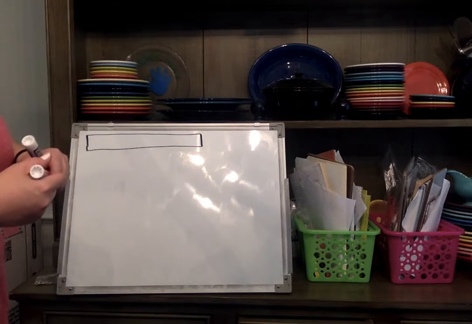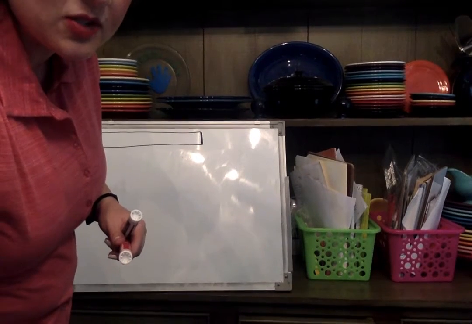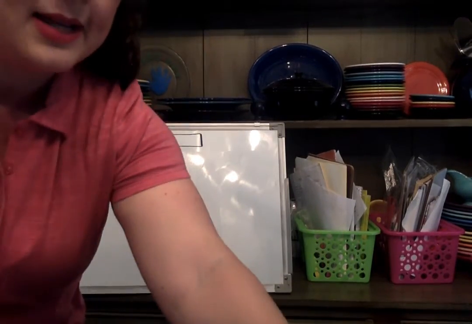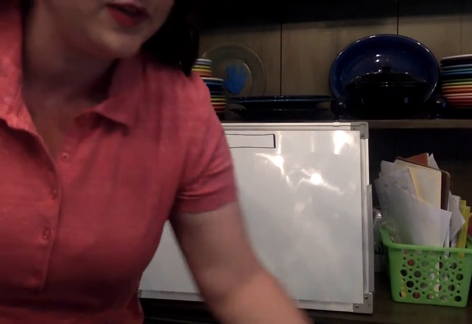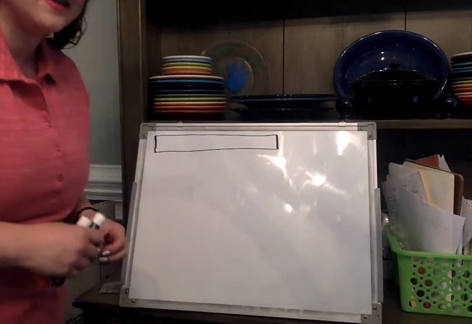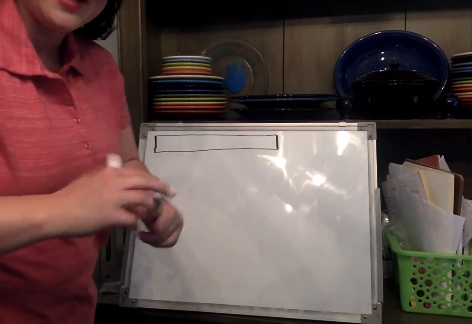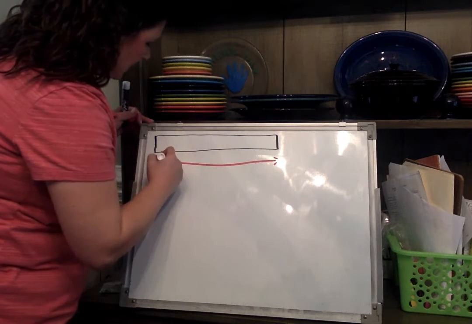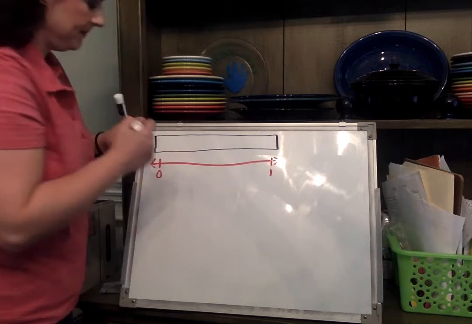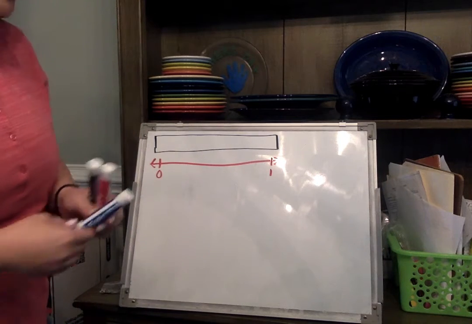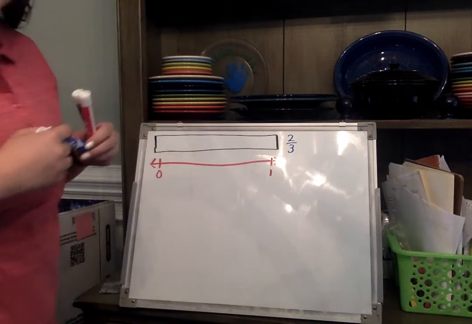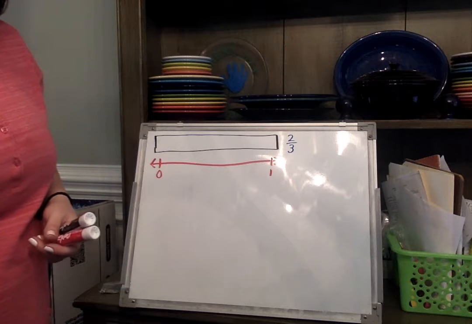Okay, so today I'll try to get y'all a little bit closer here. I'm going to be given a fraction to place on the number line, and I have to figure out where does that fraction go on the number line, okay? Where does it go on the number line? So first I have my number line, and my number line starts with a 0, and it ends with a 1. And today I'm going to start with a fraction, 2/3. Where would 2/3 appear on my number line?